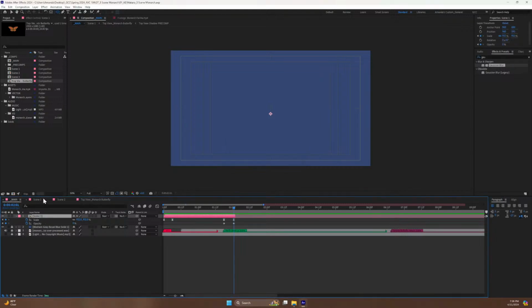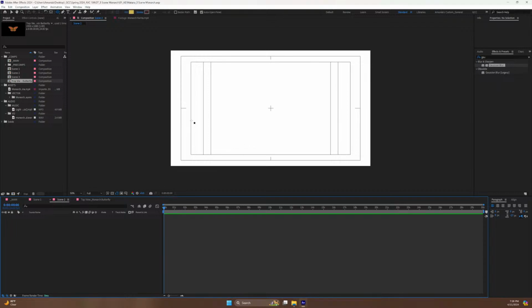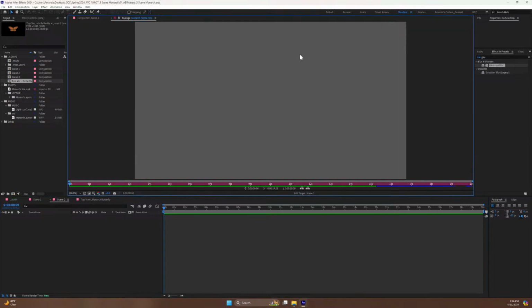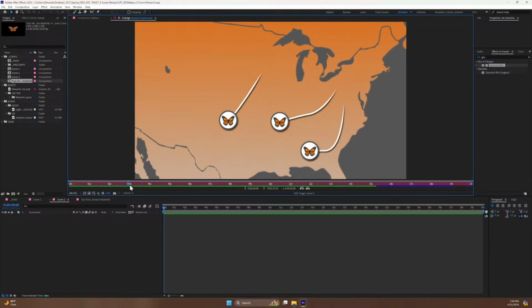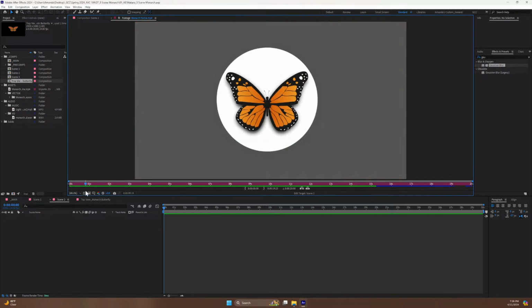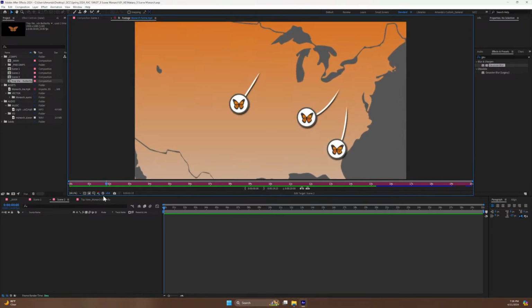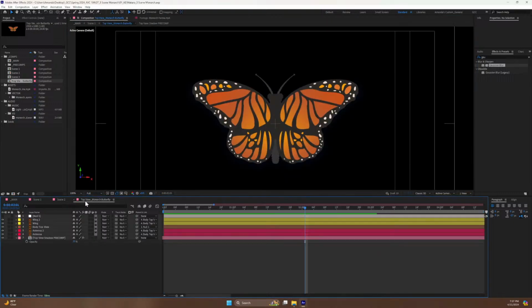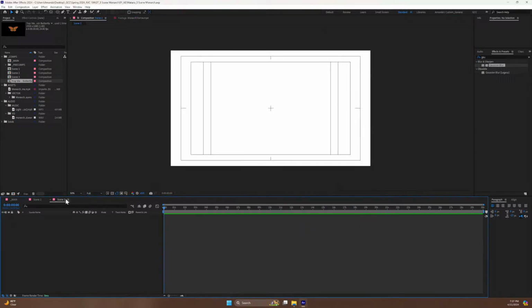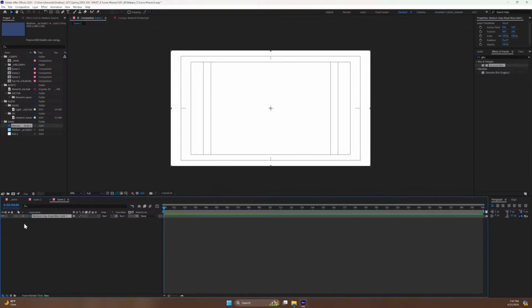And the next thing we do is need to work on scene 2. So there is no background in here. We need to add a background. And if you look at the reference, the background here is the dark gray, and then here is also that dark gray. So we want to keep that theme going. I'm going to close that. So I'm going to put the dark blue background into here.